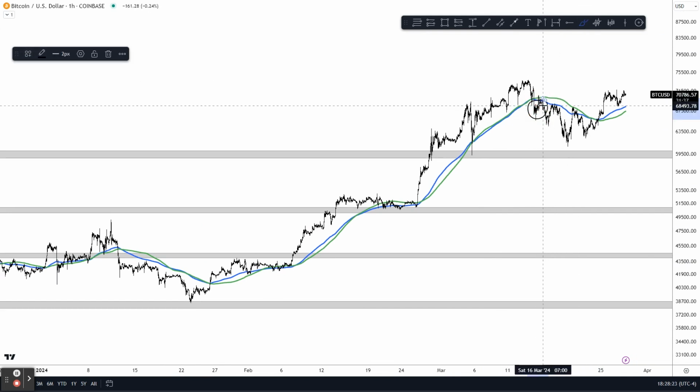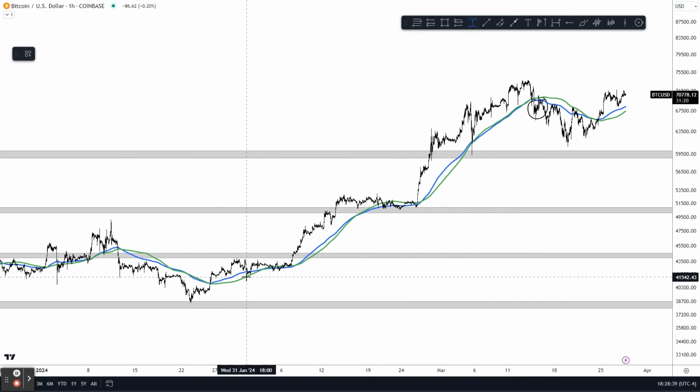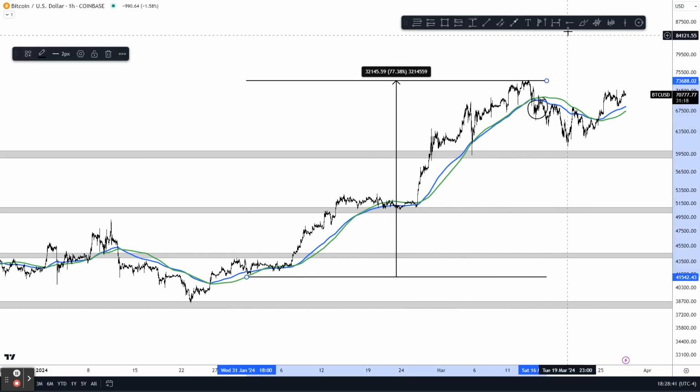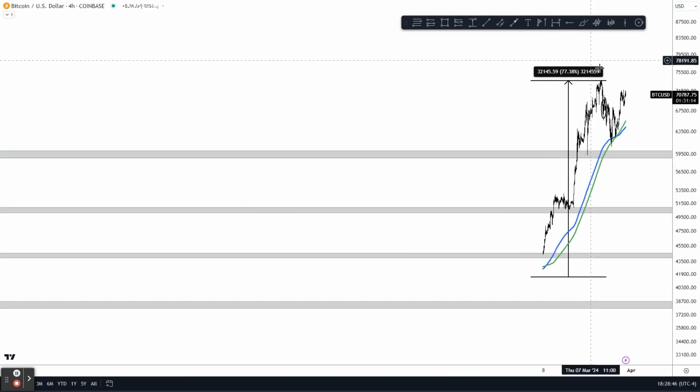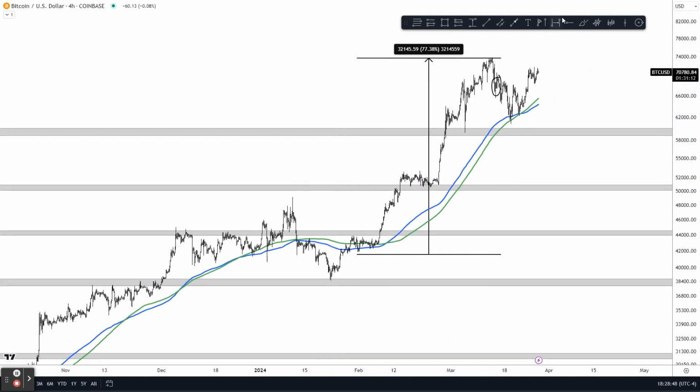And rightfully so. As soon as we broke down below those hourly 200s, the first sustainable breakdown and shift of that trend, the first shift in market structure, we extrapolate that. Yep, that's a downtrend. Even a 4-year-old knows that. That's the first time in a month and a half after getting a 77% rally that we even allowed for a deeper pullback into a higher time frame trend portrayal.